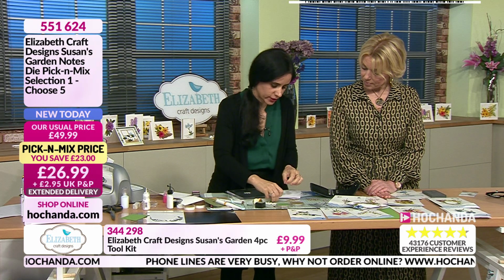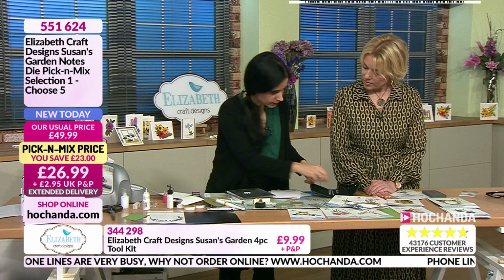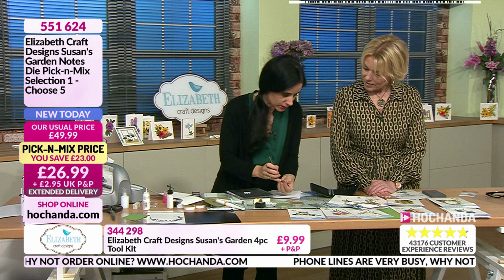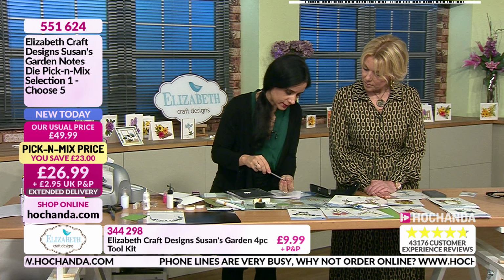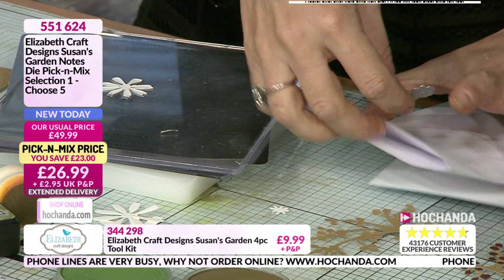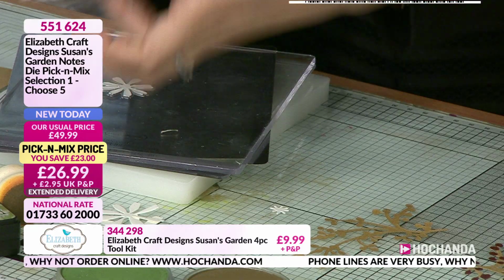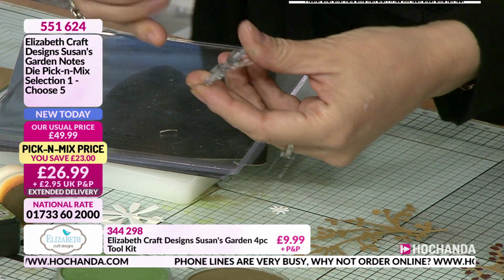Yeah, or you can write it in here. The other thing these tools are very good for is that you can also use them as pokey tools, that one. Those tweezers are so fine, aren't they? That's a very good pokey tool. So I have got that in here, so I'm going to place it in here so I don't lose it. And then there's another one.